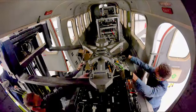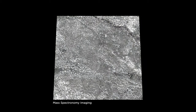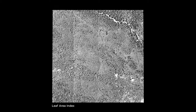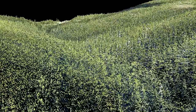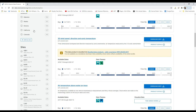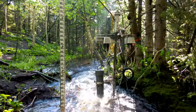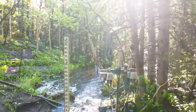For this, NEON employs a small fleet of twin otter aircraft boasting three main data collection systems. First, a hyperspectral imaging spectrometer measures reflected light energy and can detect ecosystem conditions like nitrogen content in the vegetation below. Second, a discrete and waveform LiDAR system collects highly detailed 3D structure data that are processed to produce visualizations of the vegetation and land surfaces below. And third, a RGB camera collects high-resolution photos. The data collected from Como and all NEON aquatic field sites can be downloaded freely and easily from NEON's data portal and compared with data collected from across the United States. With NEON's standardized data and protocols, researchers and decision makers can better understand how our ecosystems are changing over time.